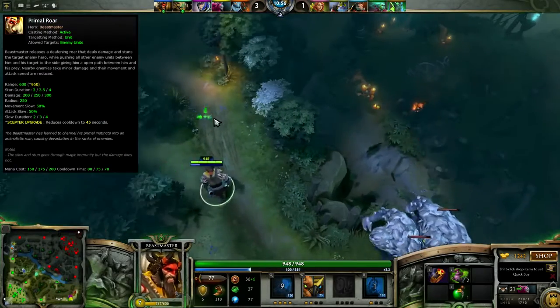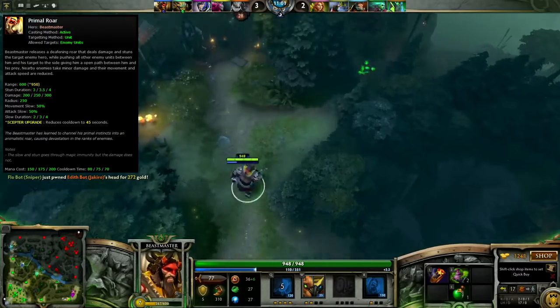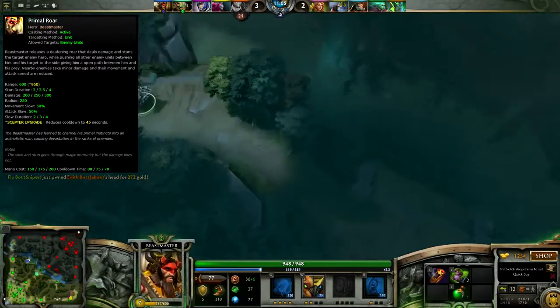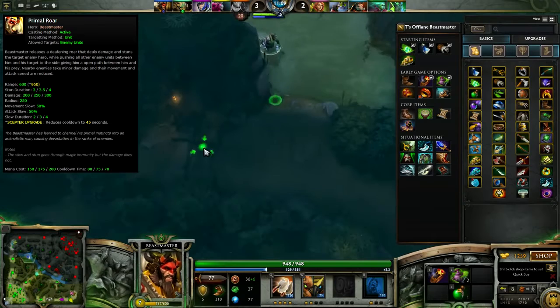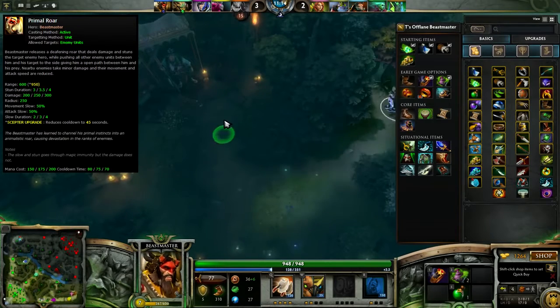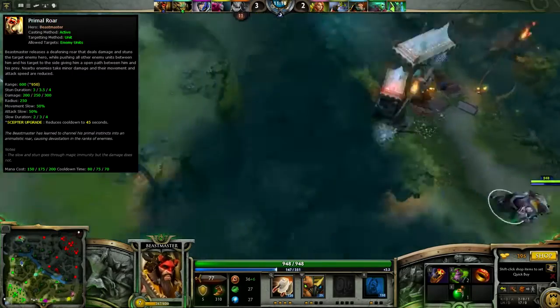His ultimate is Primal Roar. This is a 600 range ability that will stun the target for 3 to 4 seconds and will knock all enemies beside the target away from him to clear a path for Beastmaster to really put some hurt on the guy. The ability will slow the other enemies by 50% both for move and attack speed for 2 to 4 seconds, and the ability will deal 200 to 300 damage.